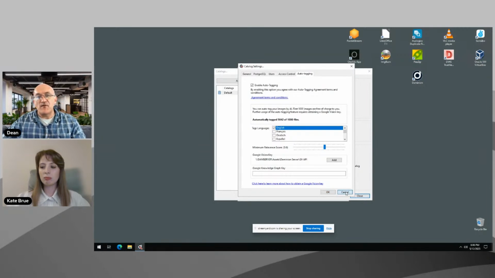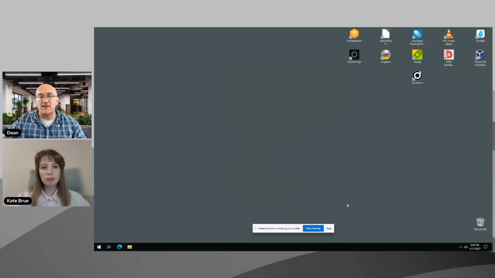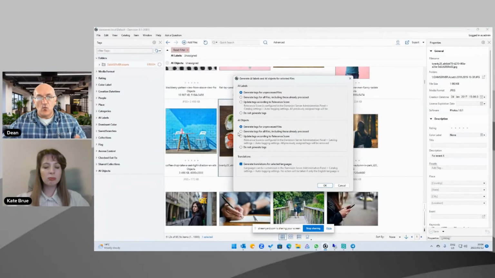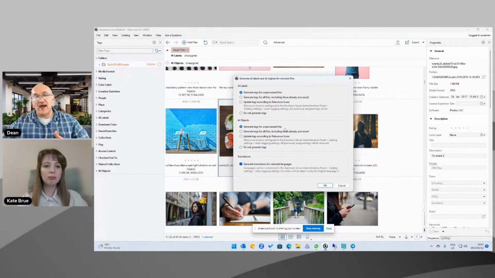It takes a bit of monkeying around with the settings until you find that sweet spot where the AI works as intended. And then obviously the same settings apply to the objects. In addition to that, you can also generate the tags in different languages. As you saw on the previous settings window that I had open, there's a couple of languages now that it generates the tags in as well.